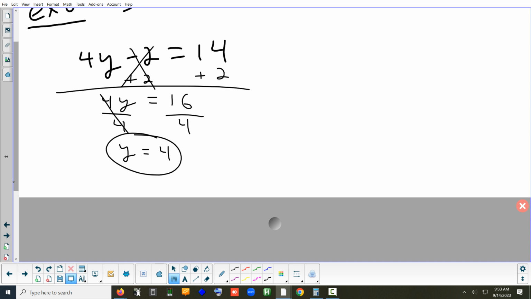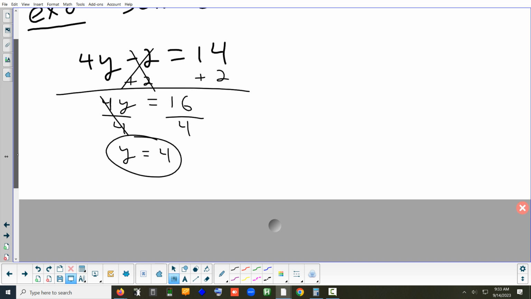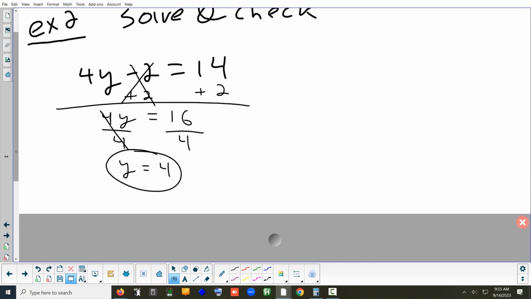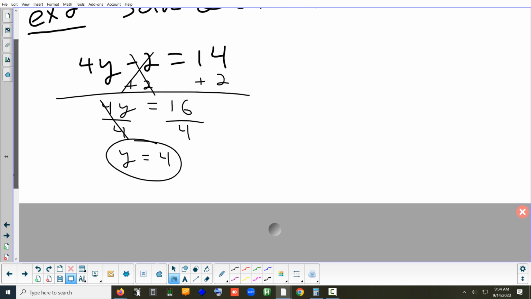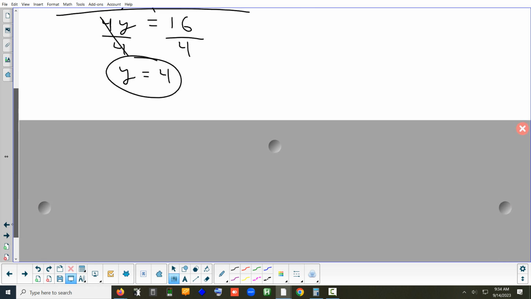Yes. So on the test, if we don't check, do you mark it wrong? If you don't check it, no. I don't think there's a specific thing on the test that has a box to do the check, and Elastic doesn't really have that. But you can check it if you want. I would recommend you check it, and that way, if you get it wrong, you can fix it before I check it. And then when I check it, you get a grade. So it's always good to make sure you get the answer right if you have time to check it.